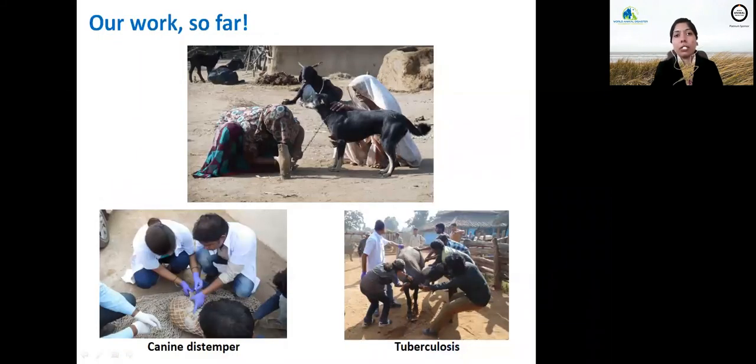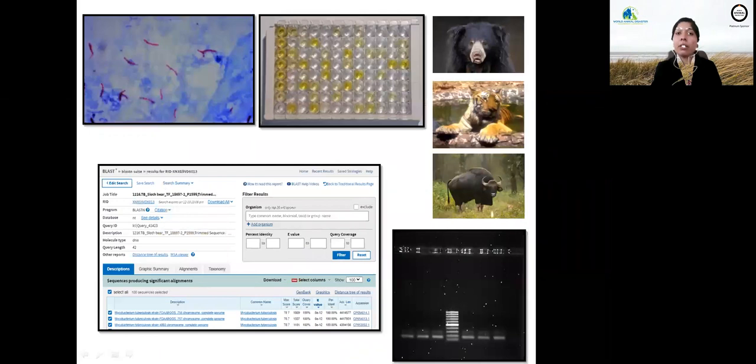Based on this, we are working here in central India, especially in the state of Madhya Pradesh. We are working on the epidemiology of some important viral diseases, canine distemper and tuberculosis, and we are including every species in that ecological setting, right from wild animals and domestic animals to humans. We are at a very early stage, and we are not only doing field studies, we are also taking the help of advanced molecular techniques for genomic studies to observe whether the strains in the wild animals are different from the strains already existing in the livestock. This work we have just started, so I hope we will be able to bring some more results from this study.